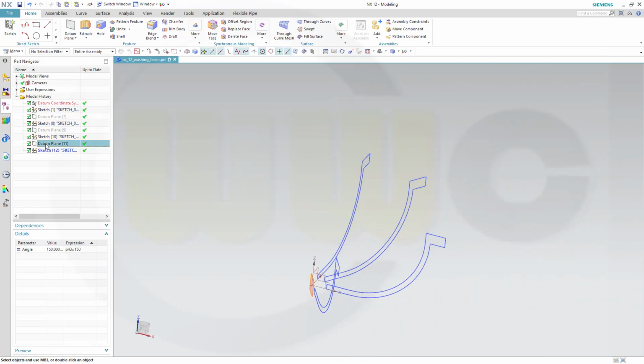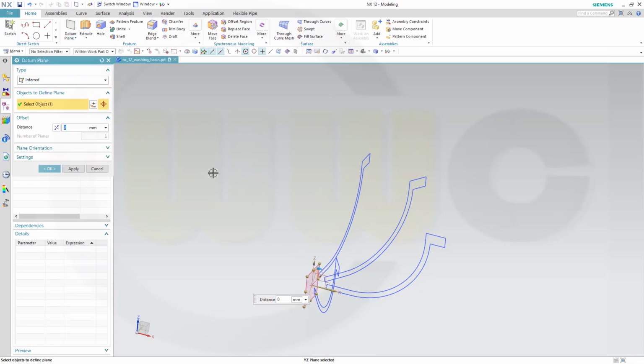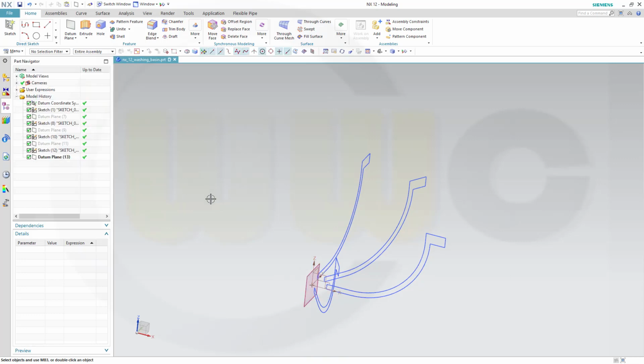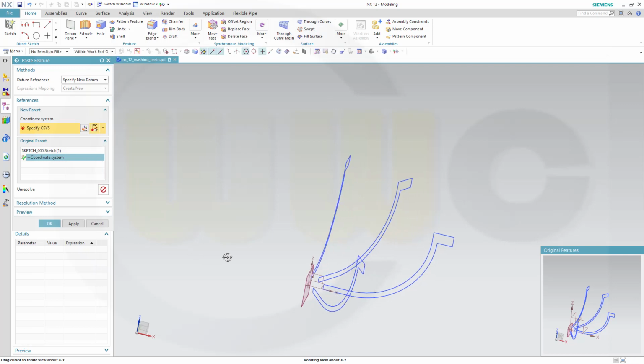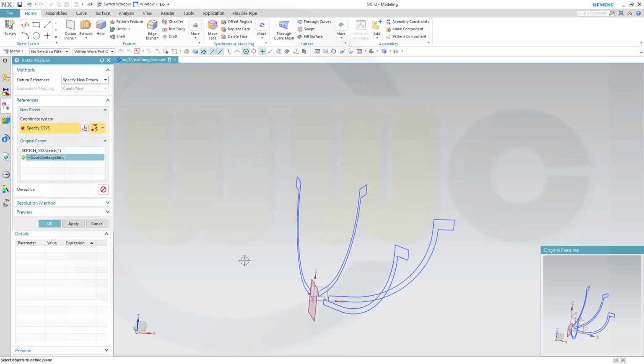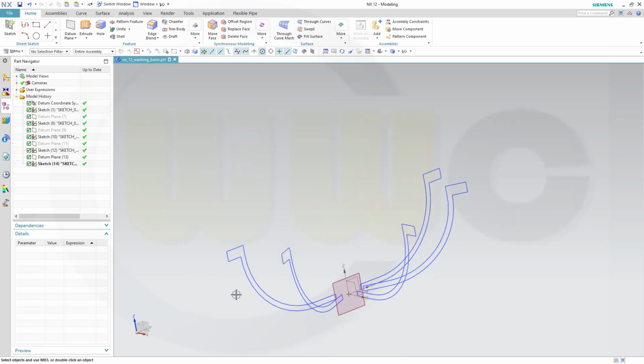And the last one, hide this, a new plane from this one around that axis and 180 degrees. Okay, Control V, go again for YC point, that would be this plane, that axis, and this point, and okay. And again I would have to change the parameters of this sketch, and I'm done.